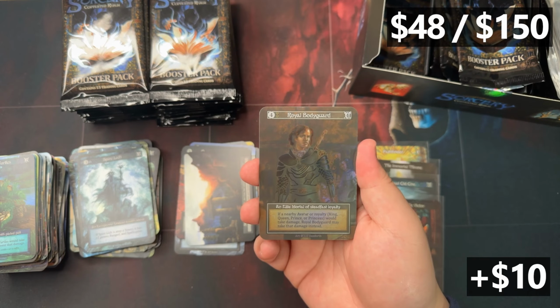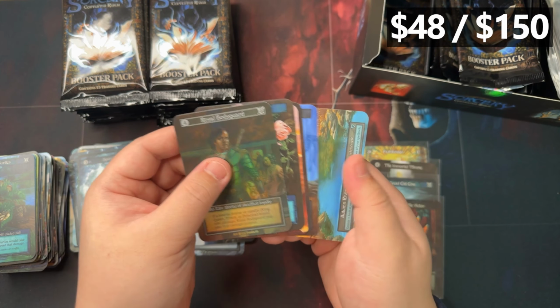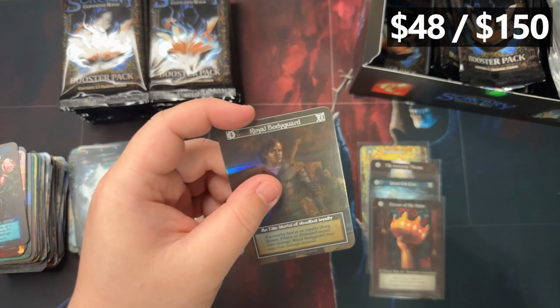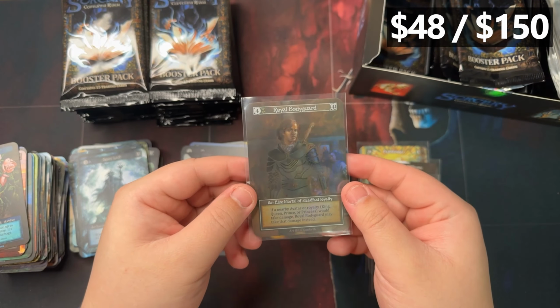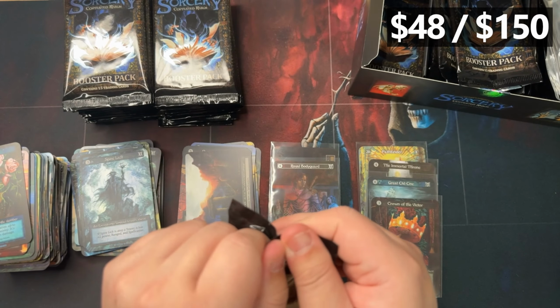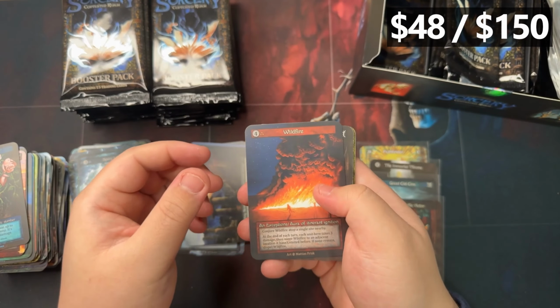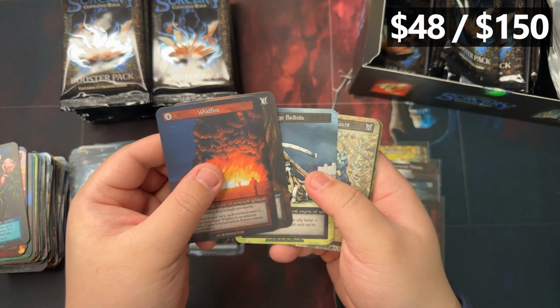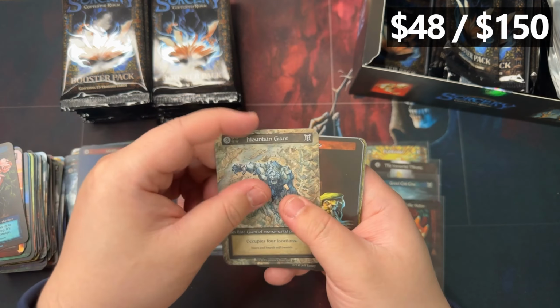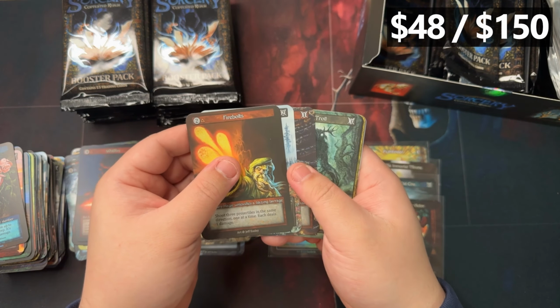All right, we got ourselves an elite foil, Royal Bodyguard. Like I said in the previous video, the elite foils kind of all jumbled together. We got, I think, 4 of them last box. Again, I think my personal average is maybe around 1.7 a box or something like that.